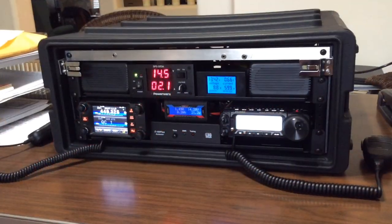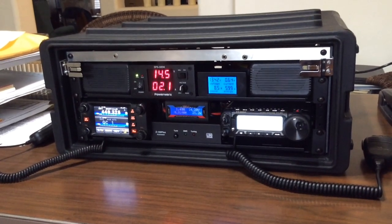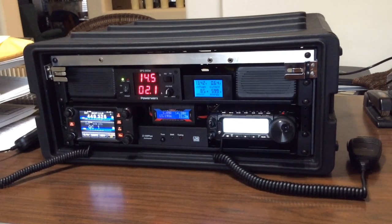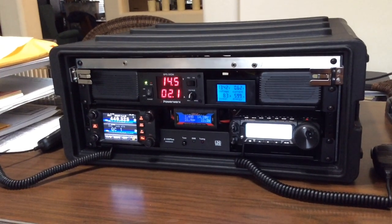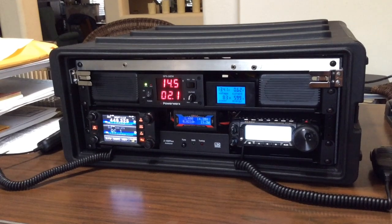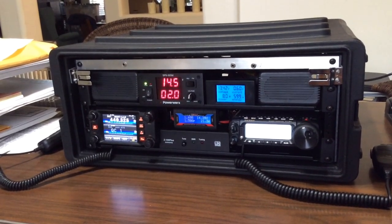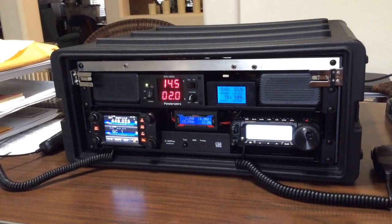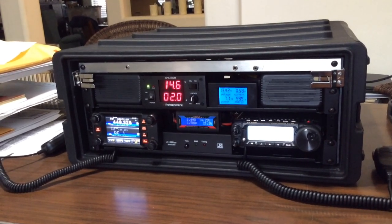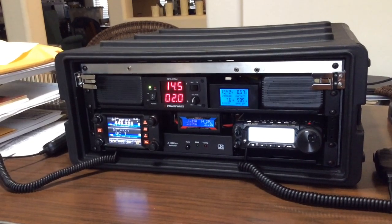All right, here's the front side. Got the FT-891 Yaesu radio, bottom right hand corner. On the bottom left hand corner is the FTM-400, the LDG tuner in the center, and just above that is the new meter. Now, for those of you that are a little more observant, that's not the same meter.